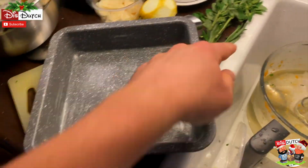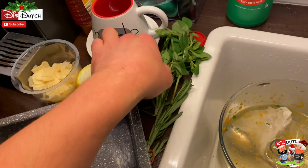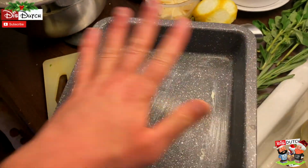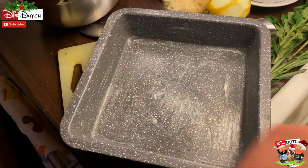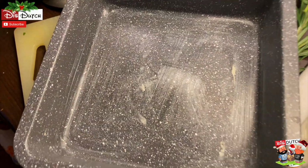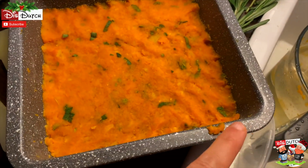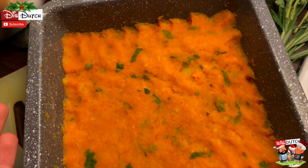Oh, this is rosemary. Oh, of course, this is oregano. I'm sorry. Anyway, you guys, now we're going to take a little bit of that and just spread it on the bottom of this dish. Just a thin layer of the pumpkin mixture that we have. So like this. See? Just a thin layer, not too thin, of course, but something like this.